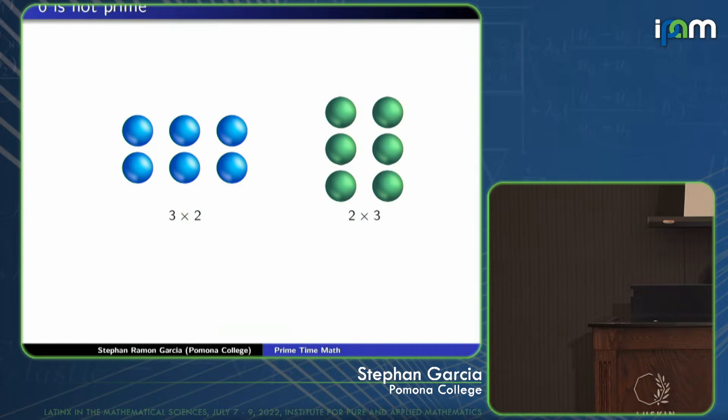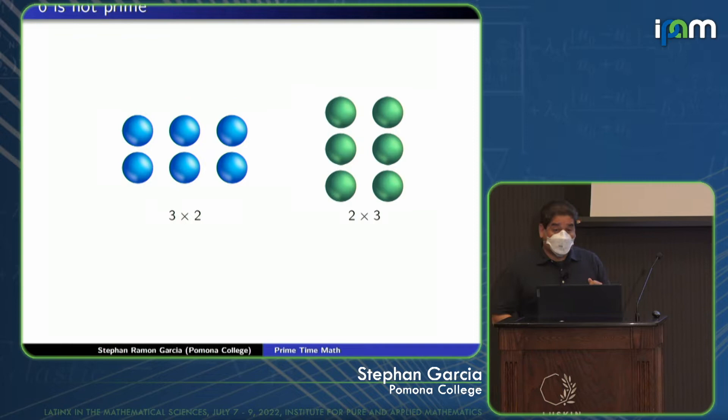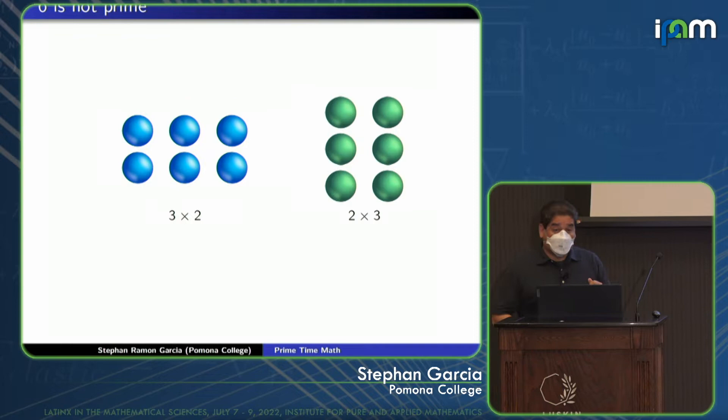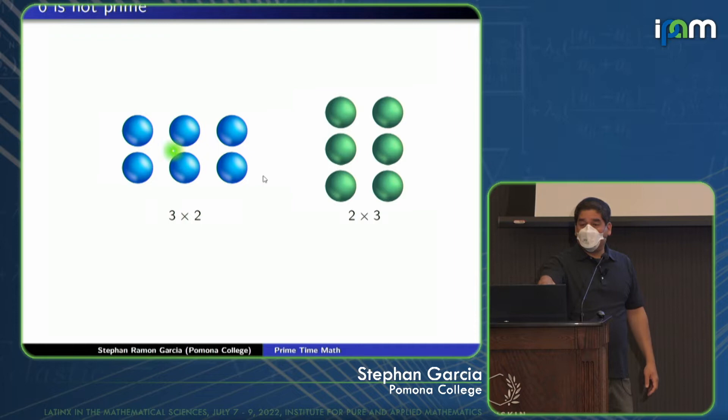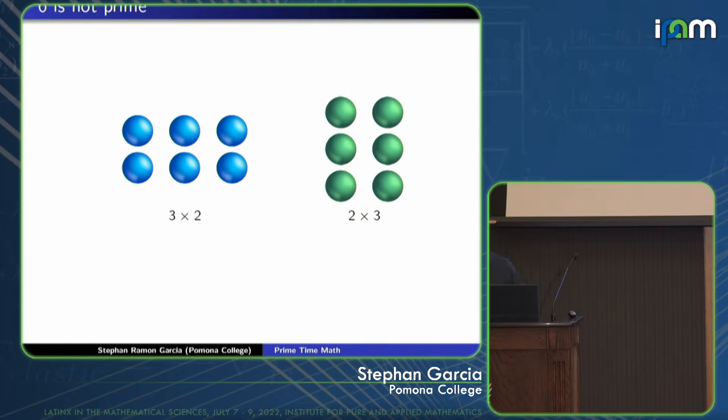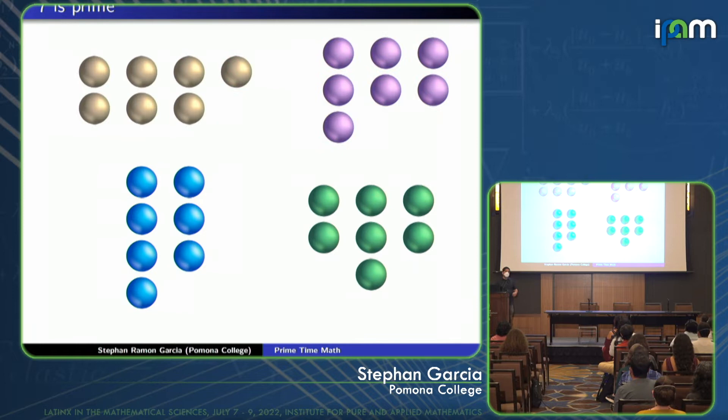Now there's a physical way we can think about this. Six is not prime. It's a composite number. Physically it means if I have six objects, I can arrange them in a proper rectangular array. That means I can take six objects, arrange them in a proper rectangular array, and by proper I mean not in a single line because that would be kind of silly. We see the two factorizations of six here physically in the actual universe. Seven is a prime. That manifests itself physically in the sense that if I take seven objects, I will never be able to arrange those seven objects into a nice rectangular array, unless I put them all in a line.